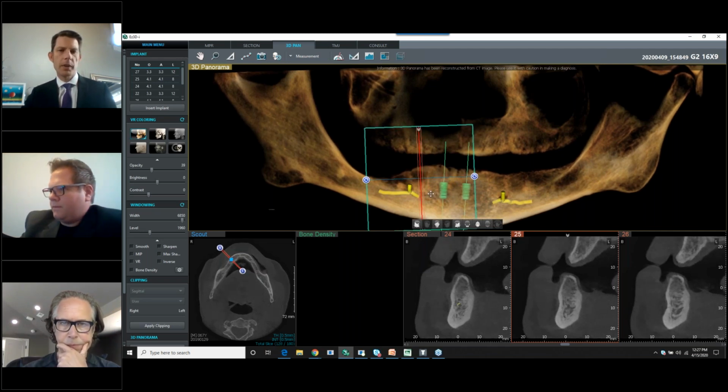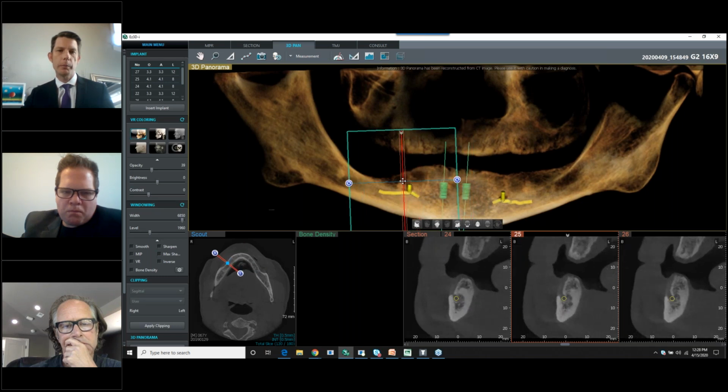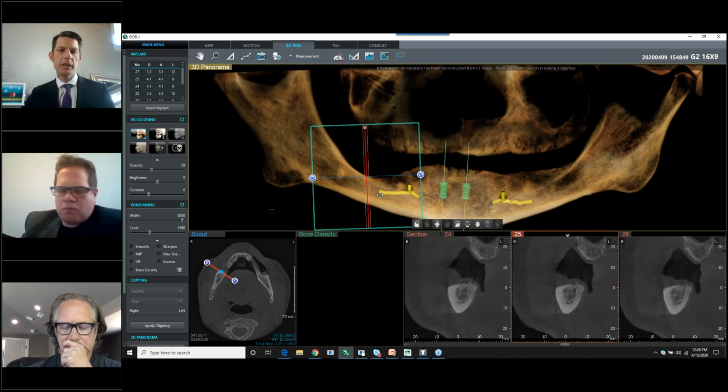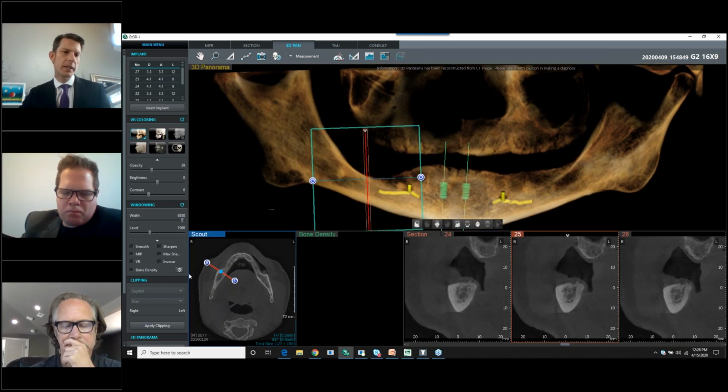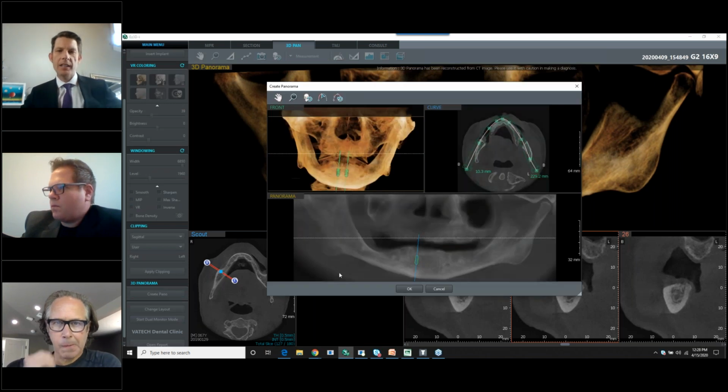Perfect, thank you. So the blue dot we're referring to is this dot down here on our scout view. Sometimes it may not be in bone, and this intersection here is one of the points. If I move this around, we can see we're in bone, and here I come out of bone. The other point is what we talked about last week, tracing and creating our pano. A lot of this has to do with where our arch is traced.